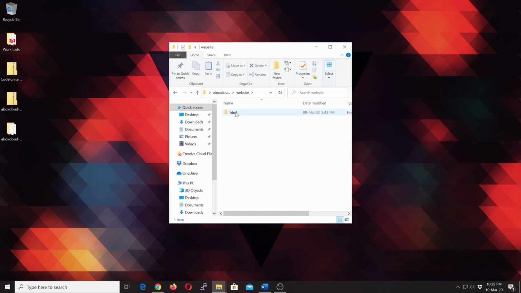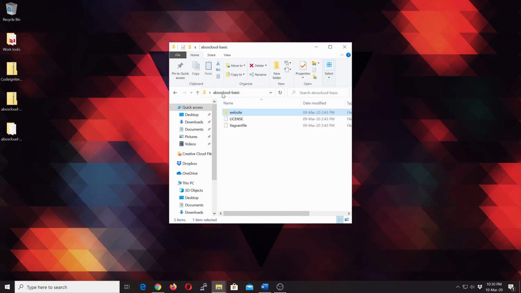It has another folder inside called HTML, and there's a placeholder. Now, inside this HTML folder is where you should put all your PHP code or your HTML code. Whatever you put in this folder will be served by the Apache web server. Please bear in mind that this folder is linked to your htdocs folder or your document root. You can put all your code here.